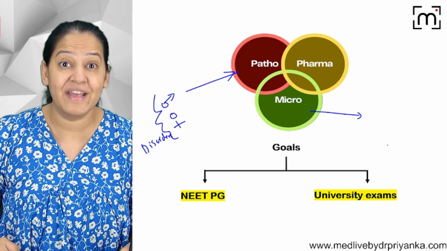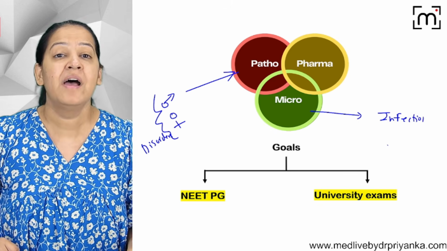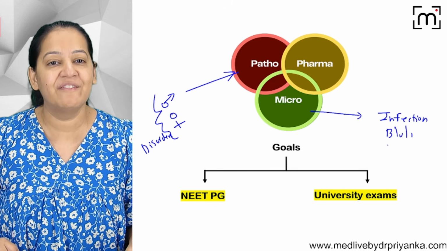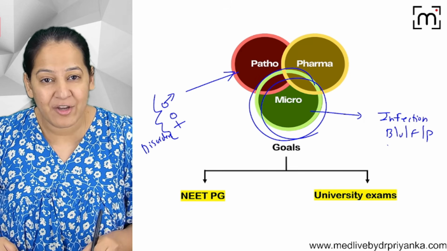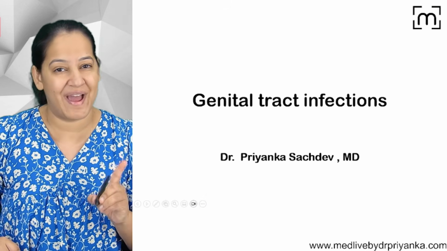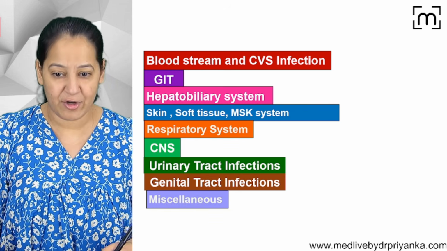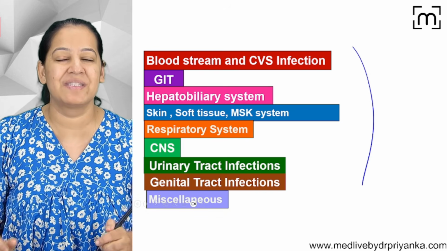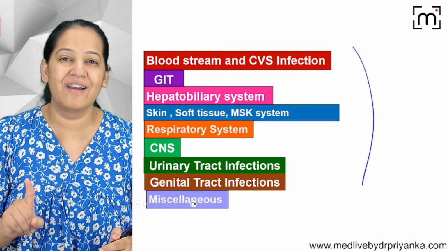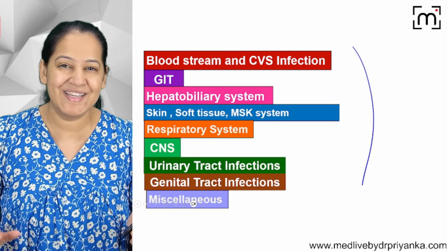And now in this session, I will be discussing all genital tract infections. I will be teaching you bacterial, viral, fungal as well as parasitic infections. So we will discuss the microbiology of genital tract infections. This session is a microbiology session. As you know, in microbiology, we divide the human body into 9 systems and I assign one unique color to each system. You can see my color coding to make it uniform, to make it easy, right?